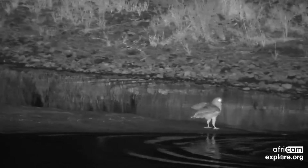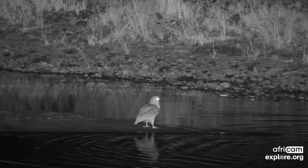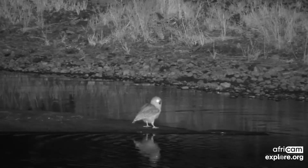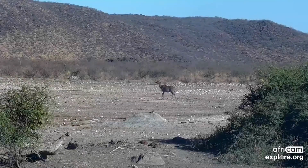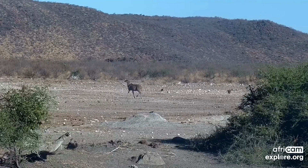You just saw it flying off, having a go, almost catching something. Just missed it. They'll look out for the little ripples at the surface of the water from the fish disturbing the water, and as soon as they see those ripples, that's what they'll utilize to try and get to those fish prey species. And then they'll grab them, and then they fly off back to the perch where they're hunting from, and then feed on that fish up in the tree. That's generally how it will work for them.